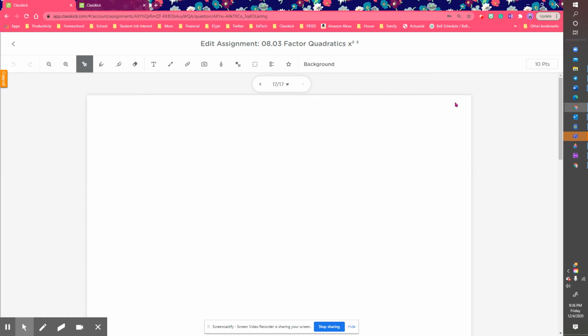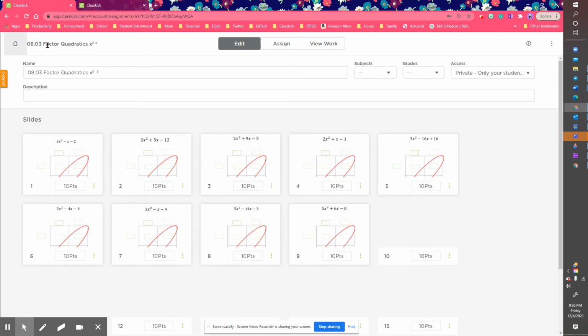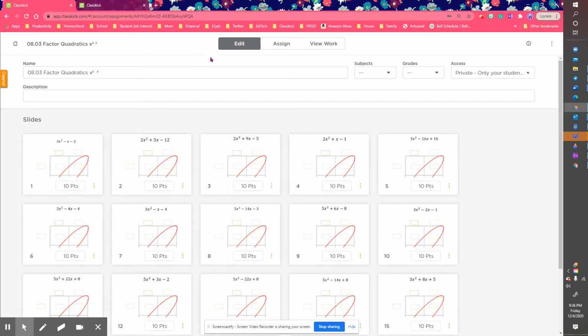Okay. Once you have your points or your pages set up, the next thing that you're going to want to do is to grade students' assignments. The easiest way to do that is using the sticker wand.